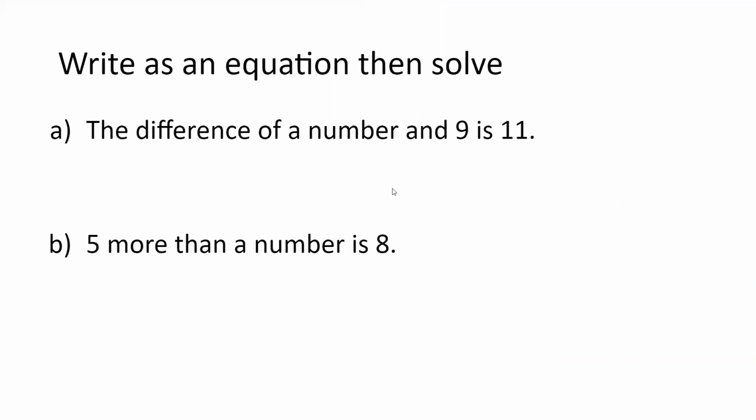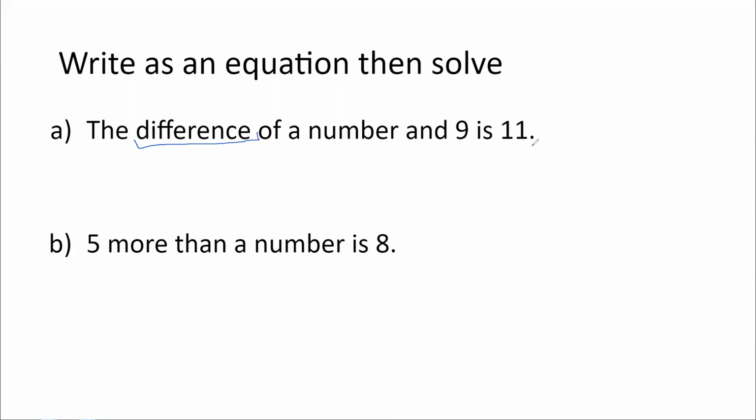For the last part, I want you guys to write an equation and then solve. So remember our words. If I'm talking about the difference of something, that is telling me subtraction. So it's the difference, so subtraction, of a number. A number means we don't know what it is, so we're just going to use the variable x to represent a number. And 9 is means that it's an equal sign, and then we have the number 11.